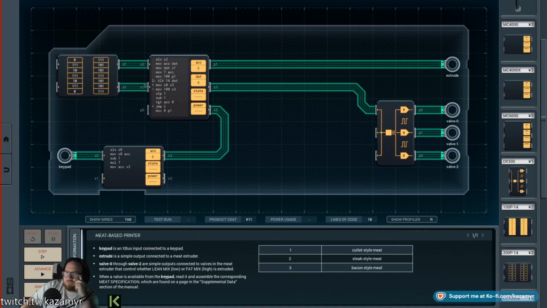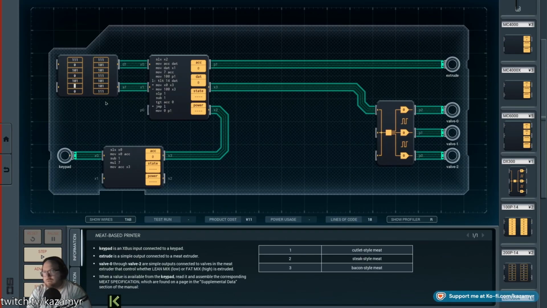Cutlet, steak, and bacon. Oh, maybe I should, yeah, cutlet. They're all zeros. That's, oh, fat. Oh, did I get the numbers backwards? Fat is high. Okay, I got the numbers backwards. Okay, so fat, that's 111, 000, 101, 000, or that's all zeros. 101, oh. Is that one?